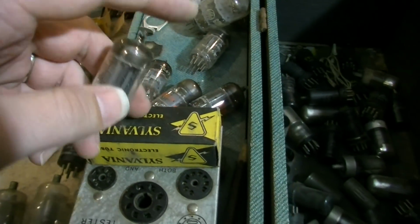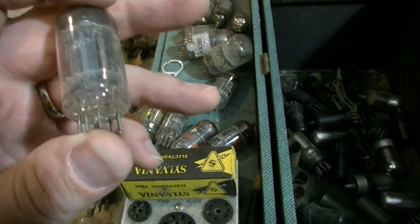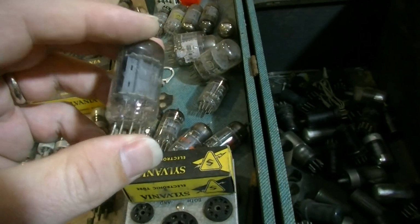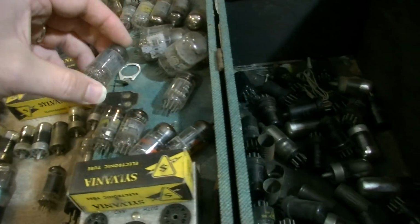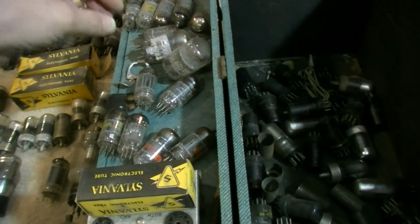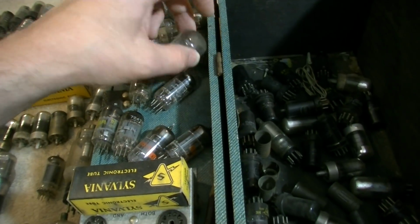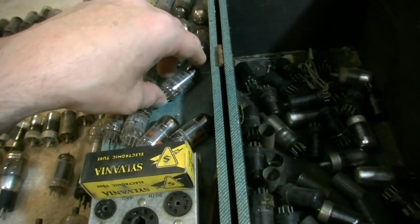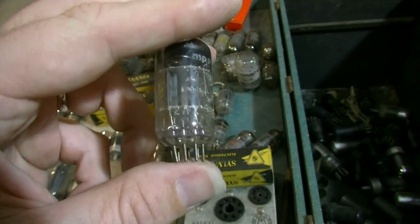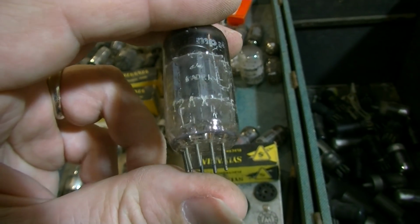You know, it's crazy what some of these old tubes sell for, but then again, it's not crazy, because if you know what the difference is, you know what they sound like. There is a difference, guys. There's a difference between tubes. I've made some videos in the past displaying that, doing some tube cycling, some tube rolling.